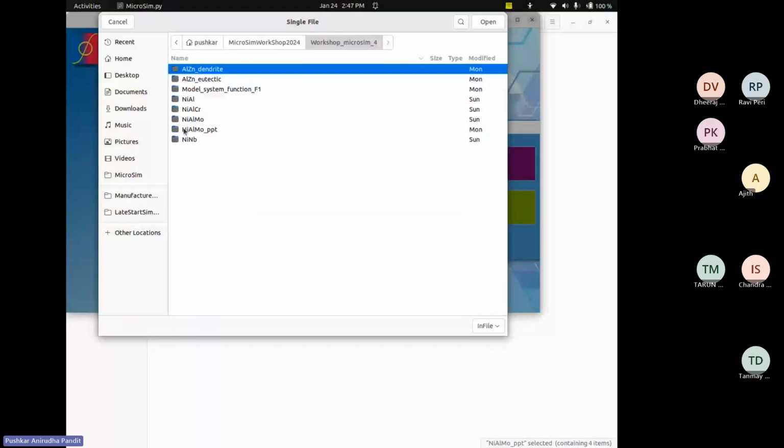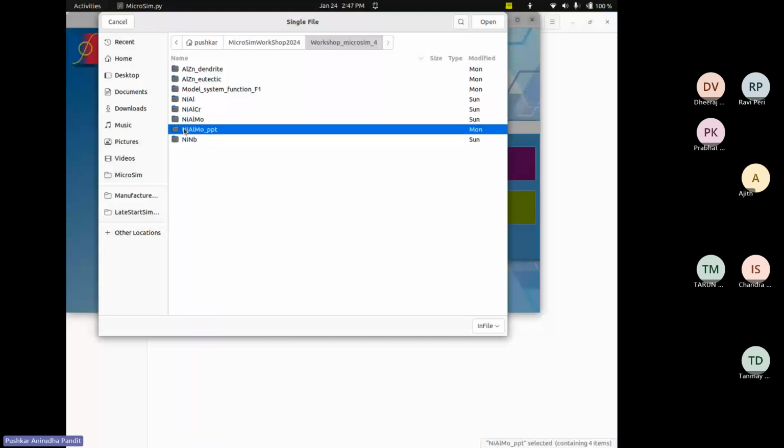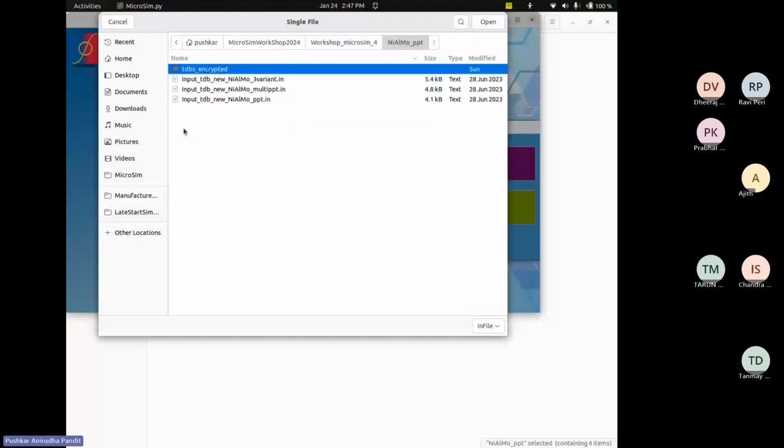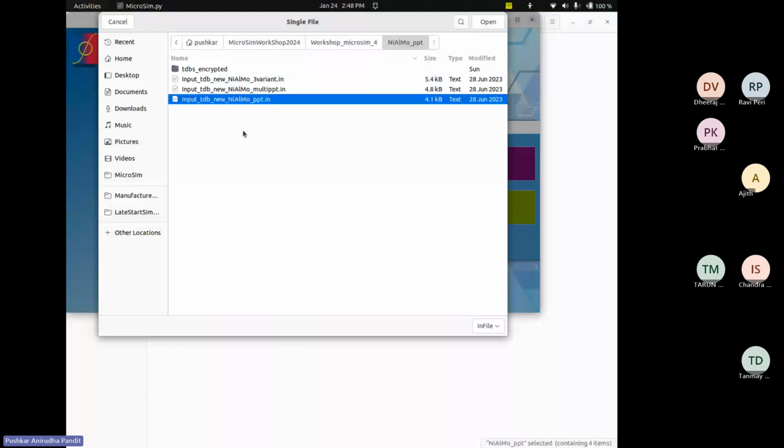So we have to go to the Nialmo PPT folder, which has been provided. This is your NSF folder. In NSF, you will find the workshop MicroSim subfolders. Go there. Then in that you have to go to input tdb new nialmo ppt.in.